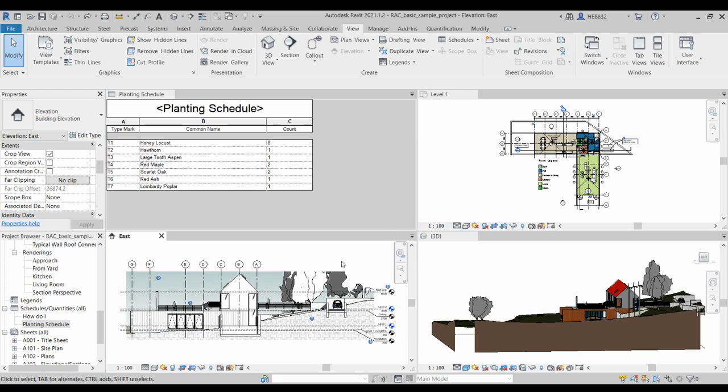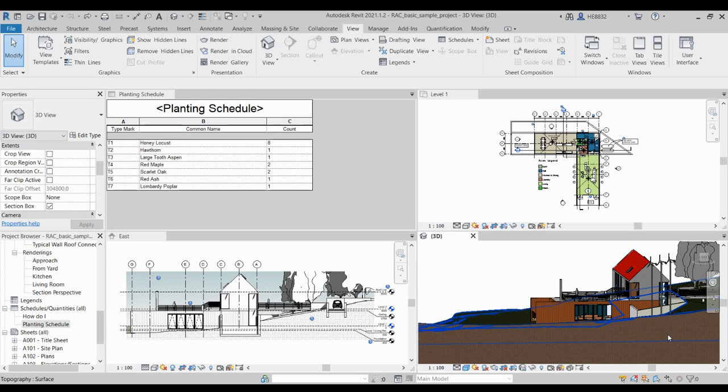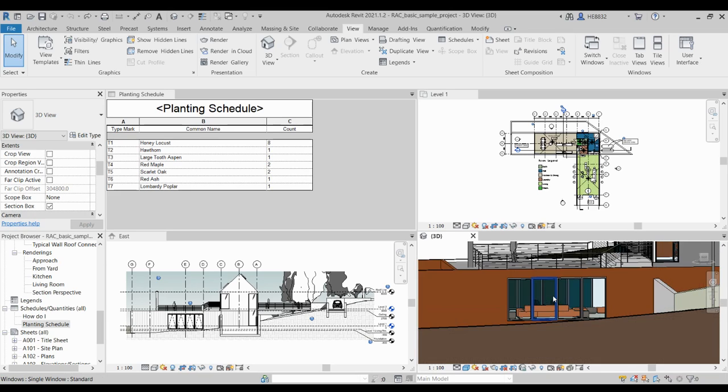So now you can see the east elevation in the bottom left corner, the east elevation being on the right side of this floor plan here, and then you can also see the east elevation in the 3D view over here. So for instance, these windows that you see on the lower level, these 4 windows in a row, if I click into the 3D view and I roll my mouse button in while hovering over those windows, I can zoom into that area as well. And so you can see those same 4 windows in these 2 views.